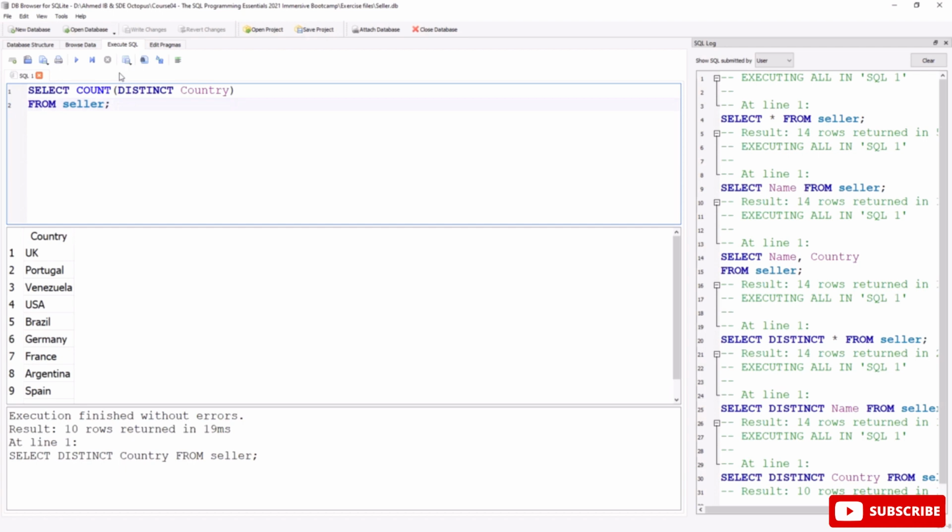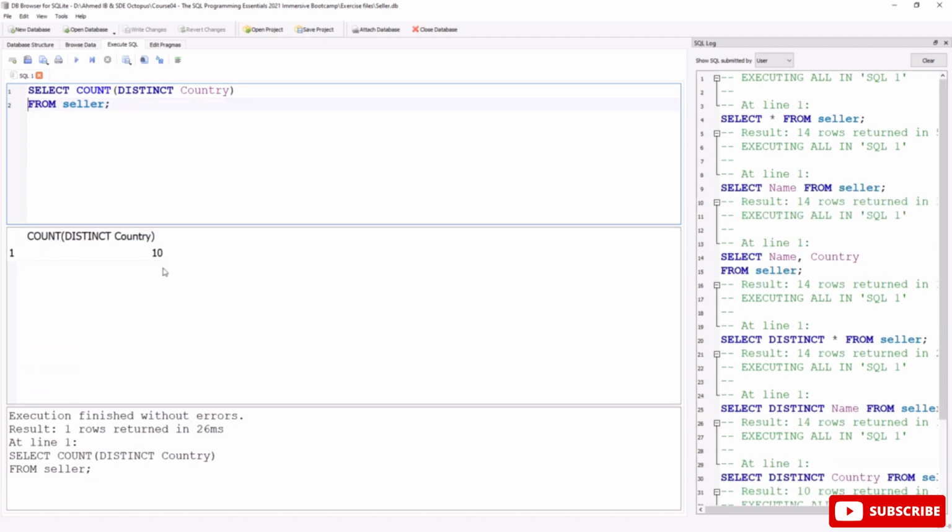Let's run the file again to show the output. You will see only the count of different values from this column called country. By running this program, you will see this output: the count for distinct values in the country column is equal to 10, and the output is in a result set exactly as you can see. And you can select the distinct values from the name column or any column you created using the count method exactly as you can see.